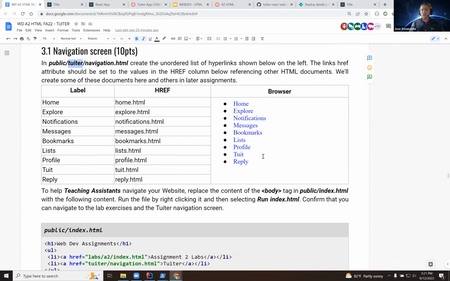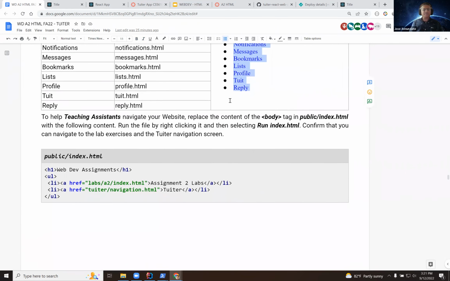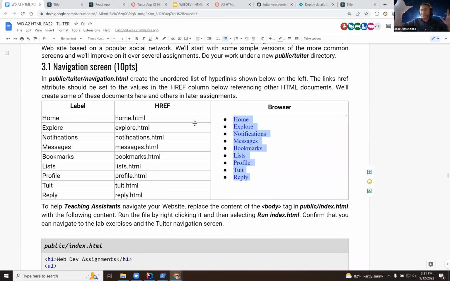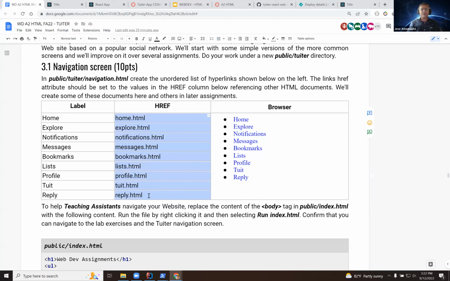So you're asked to create a navigation file that allows you to navigate in different places. It has to look like this, like an unordered list of hyperlinks. There are a couple of examples here on how to create hyperlinks. And they have to reference these documents. Now, all these documents don't exist yet. Obviously, these pages don't exist yet. The labels need to be this. Notice that it matches these labels, and if you click them, this is where they would go. Now, these other documents don't exist, so if you click on them, it'll go to 404. And that's fine, because these documents don't exist yet.